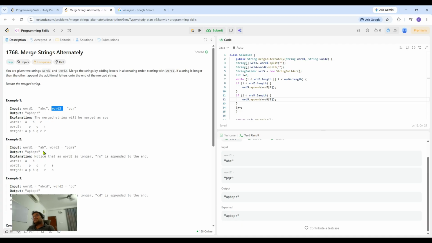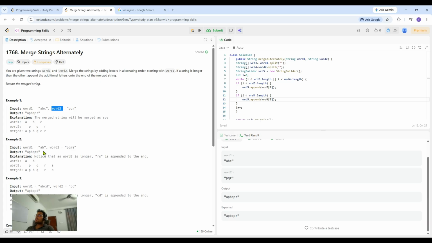The first thing to notice is you cannot go for a for loop, because you would have to go for a for loop for word one and another for word two, and I don't think that's a better option. So if word one and word two have values, you put it in a while loop and go inside.